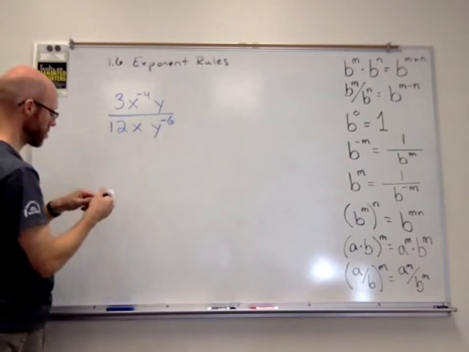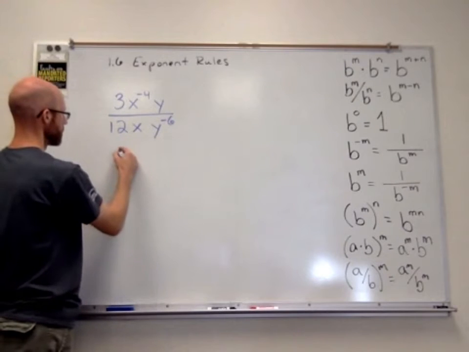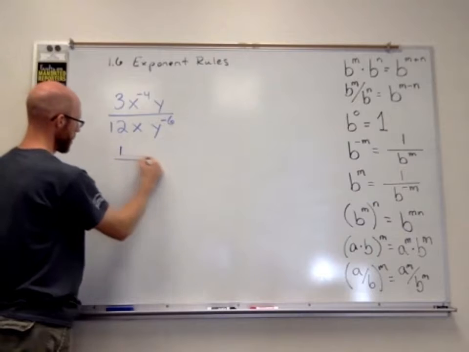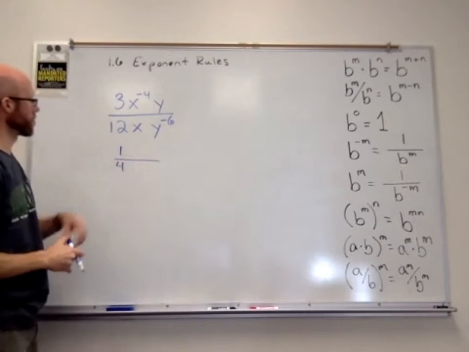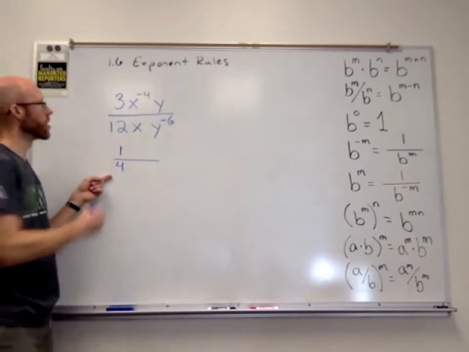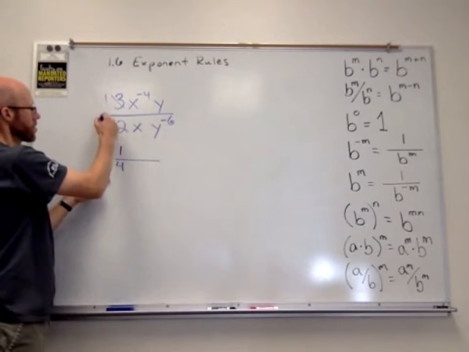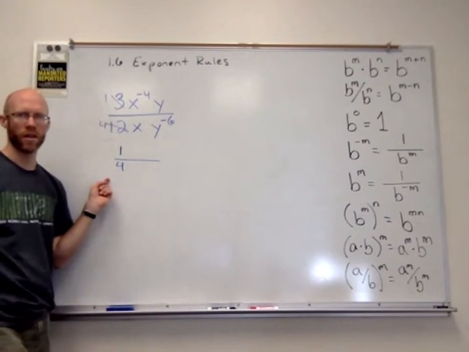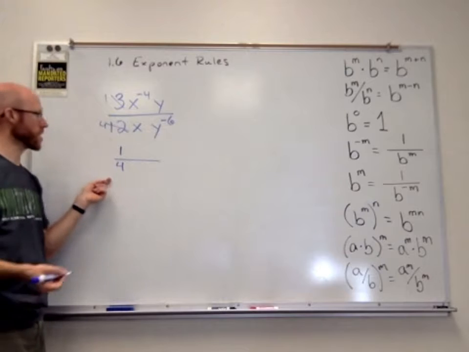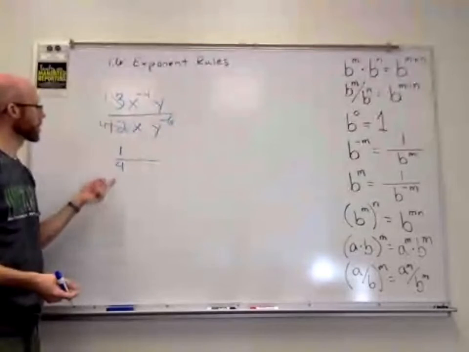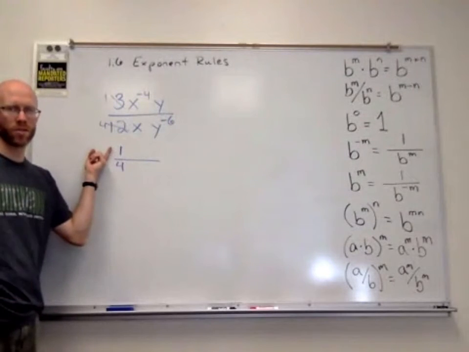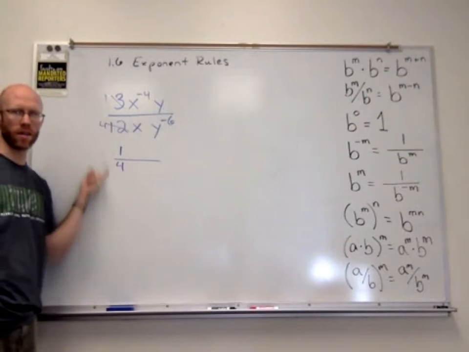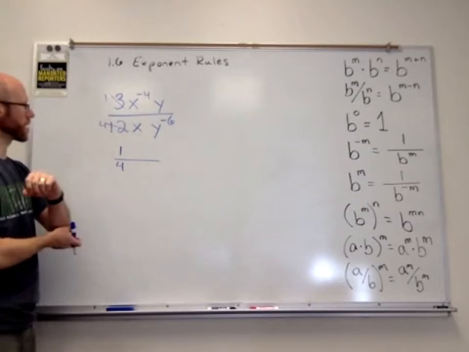Okay, so I might start with that. Think of it as 1/4, right? 3/12 is 1/4. The 3 cancels with the 12. Okay, so that's where I would start personally. You don't necessarily need the 1 on top. I just do to keep in my mind that it's a quarter or 1/4, but it doesn't matter.